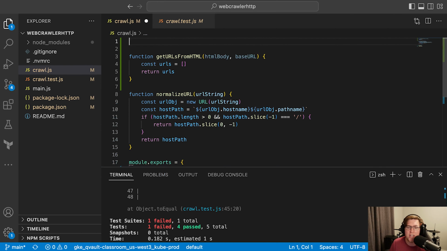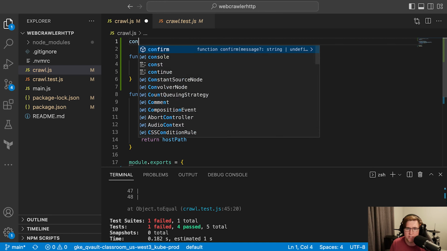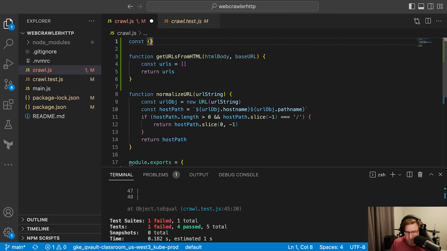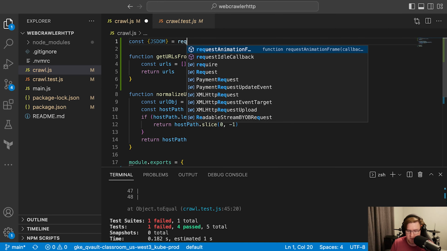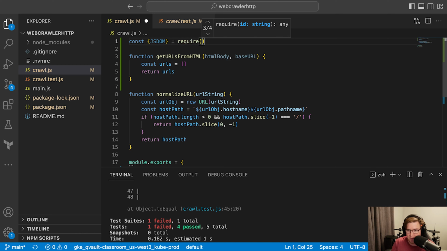We'll be using the JS DOM package, right? The one that we already installed. And so I'll import it over here, JS DOM. The way I know how to structure the syntax is because I went and read the JS DOM docs, which again, I'll link to in the description below. But that's what I'll be consulting on the side over here. The JS DOM equals, and then we'll just require the JS DOM package.